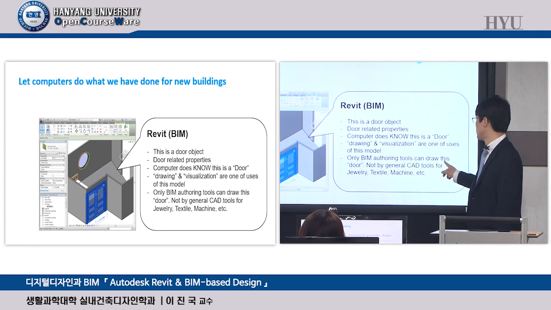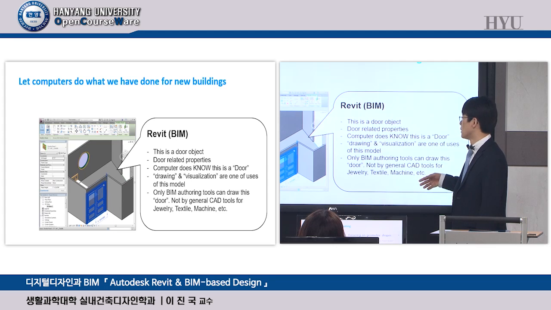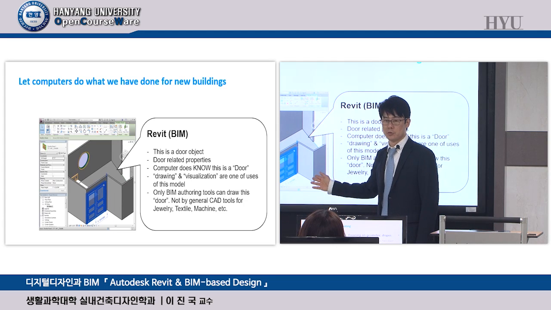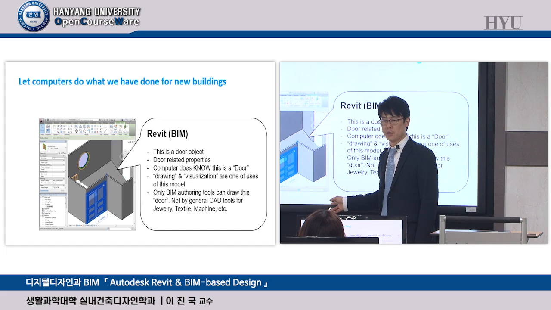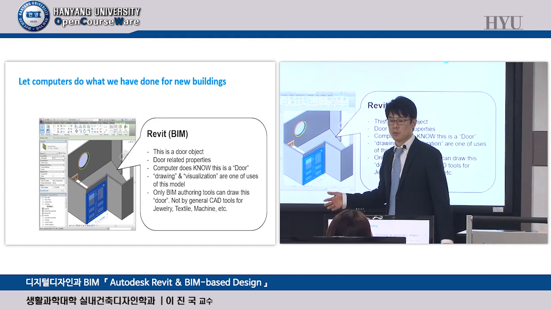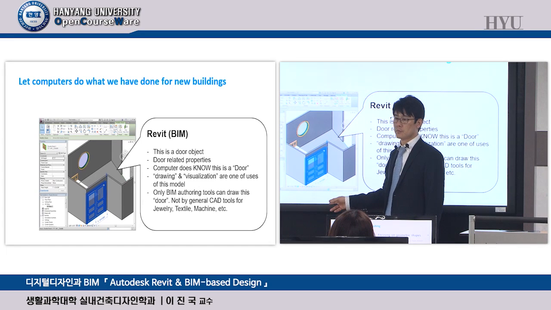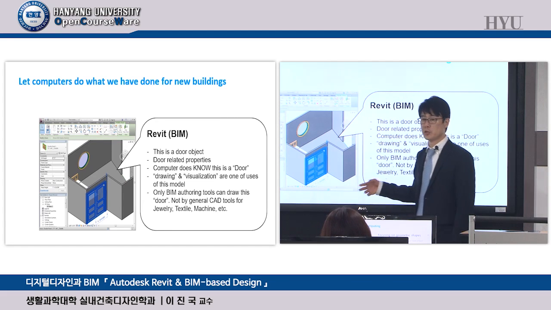Only BIM authoring tools can draw this door, not general CAD tools for jewelry, textile, machine, and so on. In other words, this is a building information modeling tool. Using SketchUp, you can make some fashion design, okay, automobile design. You can even design a space shuttle, okay, 3D Max, game characters, whatever. But using BIM tools, there is no way to design an automobile or aircraft or any other type of vehicles or products, okay, only for buildings, because it's literally, as it means, a building information modeling tool, okay?